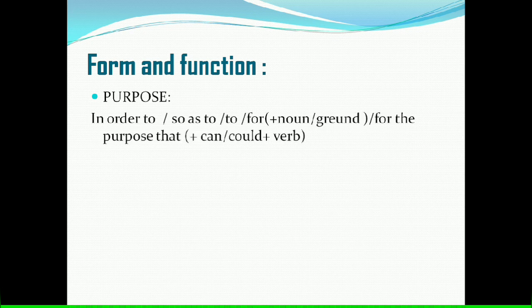We use it to express purpose, these expressions of linking words. You can use in order to, so as to, for, plus noun or gerund, for the purpose that, can, could, plus verb. I'm sure we have done this, but it's just a sort of rehearsal so that you can focalize and stress well on this very important section of grammar.